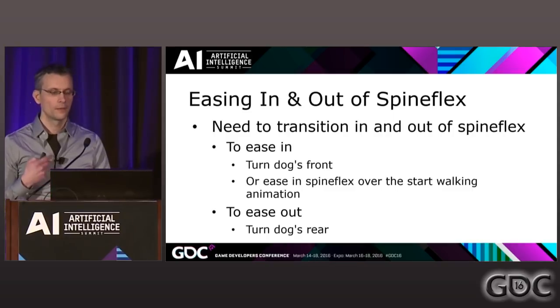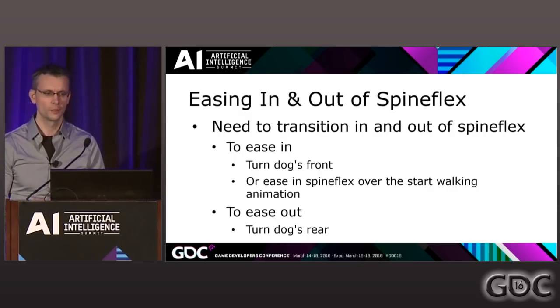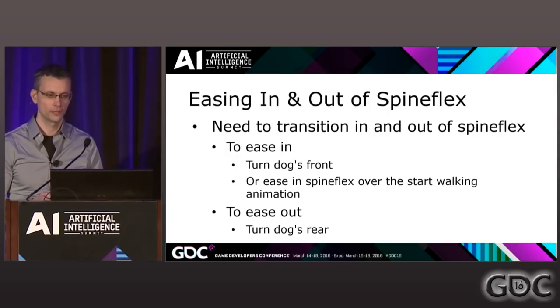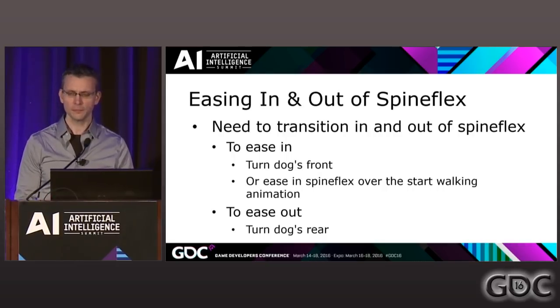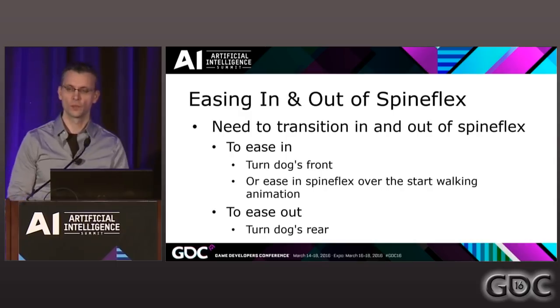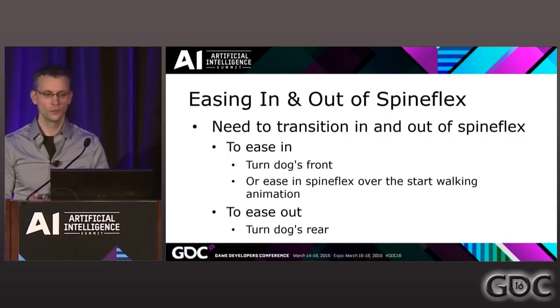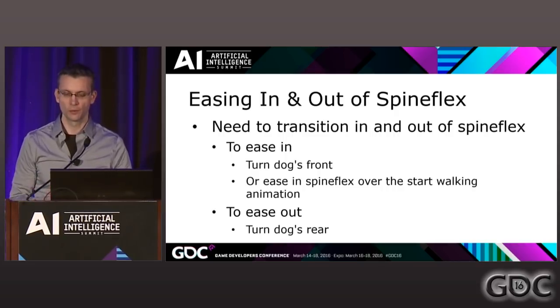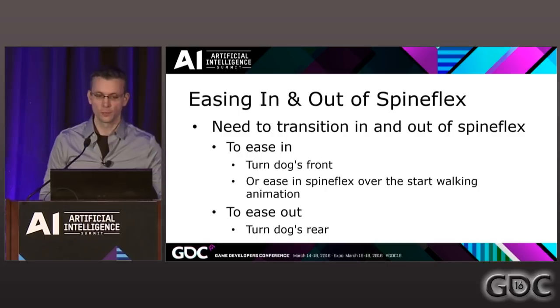Finally, if you ever try to play a full body animation, or even many partial body animations, on a character with a bent spine, you will very quickly realize that the results are horrific. So it's great to have Spineflex working when we're locomoting, but we really, really do not want to have it once we're done locomoting. So we need to be able to get in and out. So when we get into Spineflex, we move the dog's front paws onto the path. Reason for that is we start our pathfinding from its root position, so the root is already on the path. And also it's a very natural thing to just turn to see where you're going before you start moving.